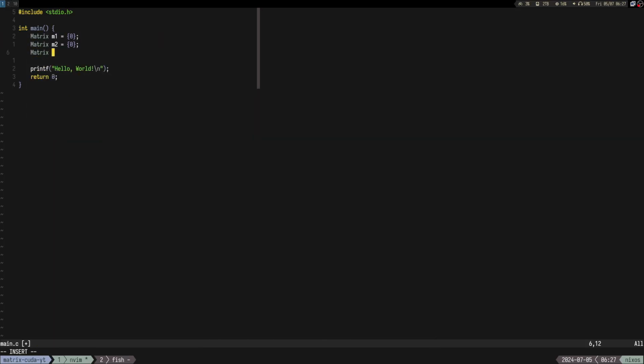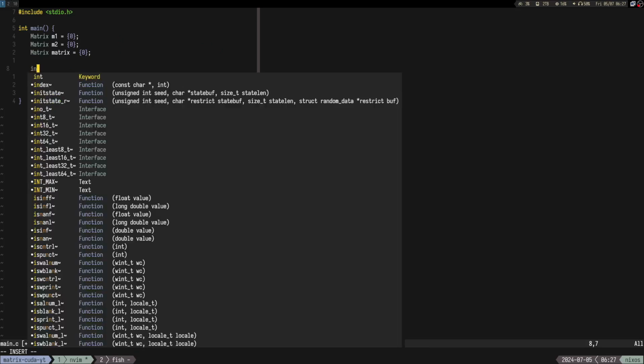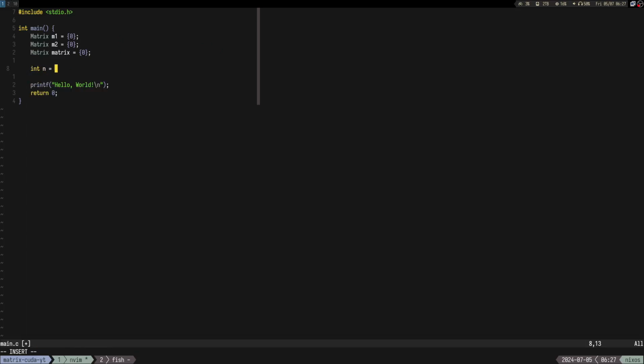And then we have the matrix for the result, which is also 0. Right, and usually the dimensions, which I usually call n, m, and p. We can make it like a 5 by 5 matrix multiplied with a 5 by 5 one.